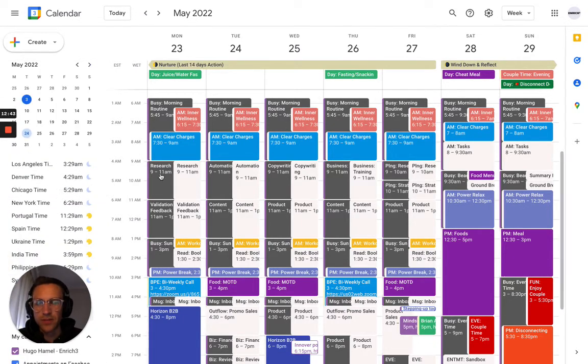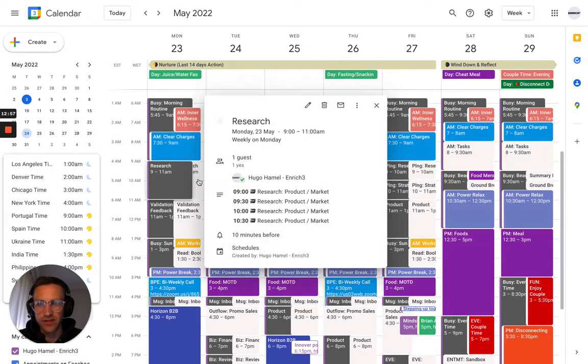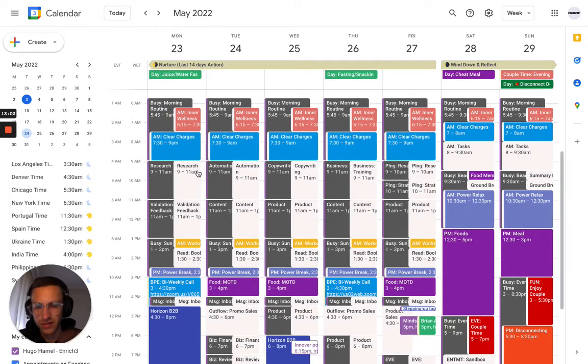That way, if I have a Calendly link where I forgot to update anything, or if I decide to move my schedule around, because this one follows the events of the schedule, it's going to block the time, so I cannot be double booked in places where I should not have been double booked.